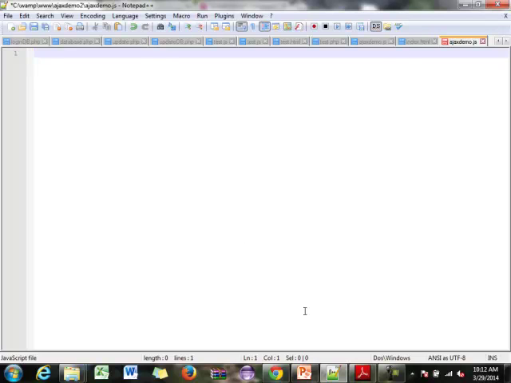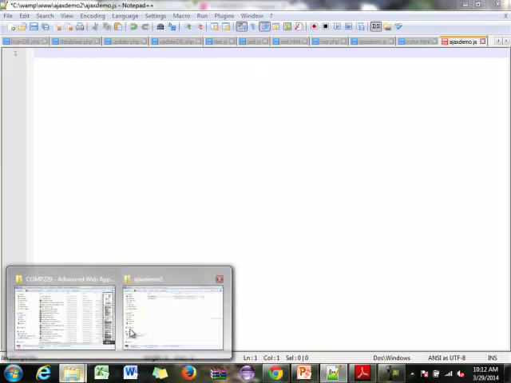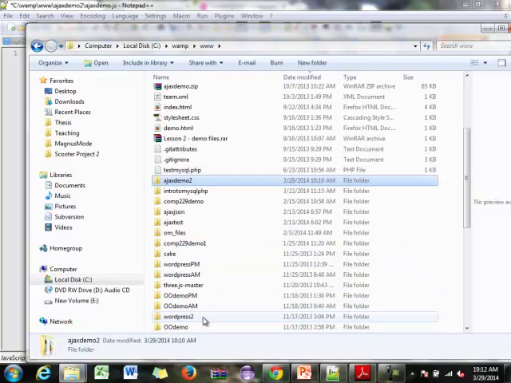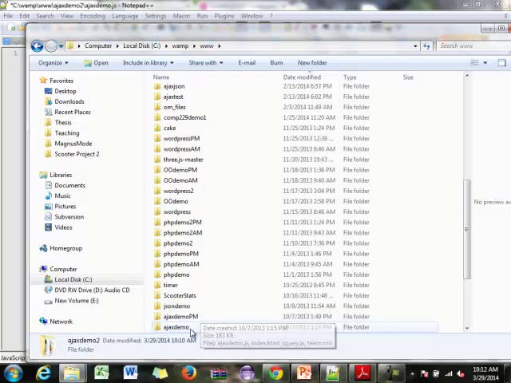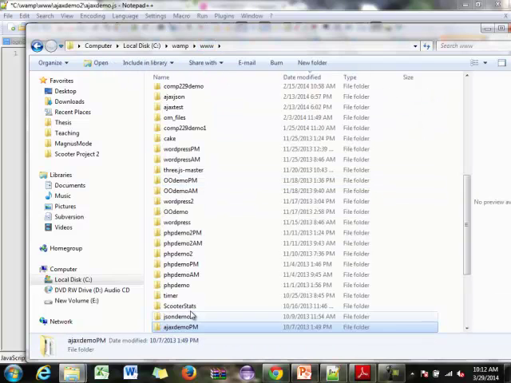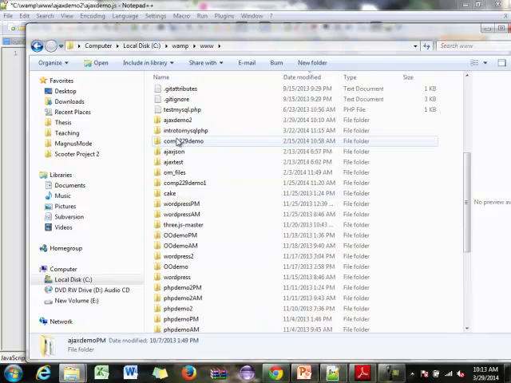Okay, so let's do this. I'm just going to cheat a little bit and use jQuery to create my event handler, just because it's a little easier. But I'm going to show you the actual Ajax in just regular JavaScript. So let me go back here.